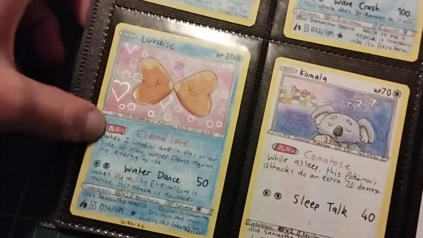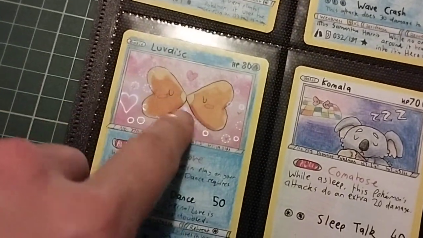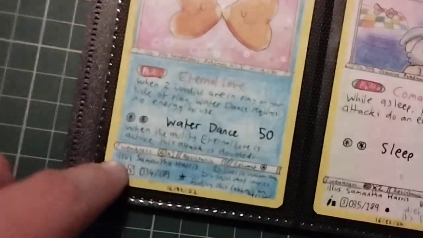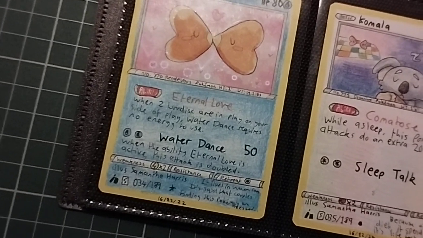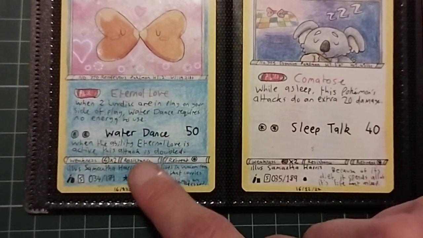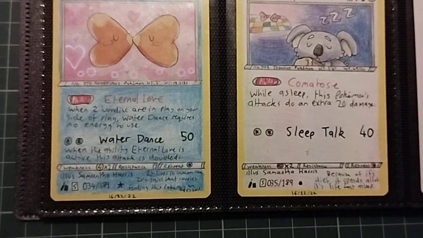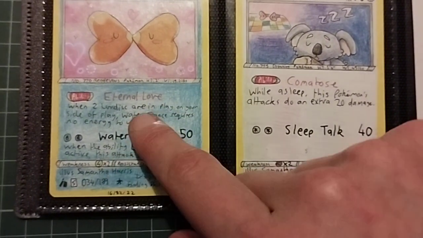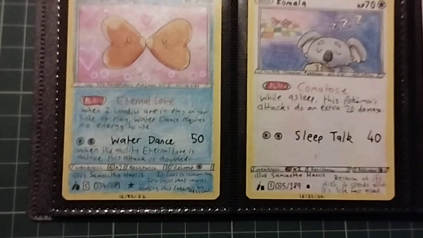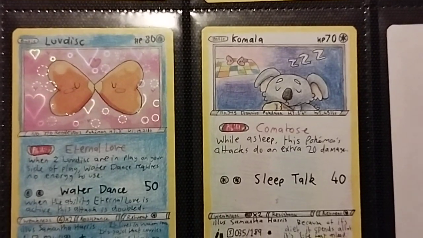Then this one's a representation of my brother's wedding. So obviously I've got little hearts going on right there, and there's little love discs, and there's eternal love. I haven't shown them these cards yet because I only just recently finished them, because I was so drained from work and Christmas shopping and all that, and I was ill for a bit, so that didn't help. Water dance. If you have 2 love discs in play on your side of the field, water dance requires no energy to use, but at the same time, if you're able to activate this ability, the attack is double, so you can get a free 100 damage attack. So that's pretty good. But yeah, that's that one.